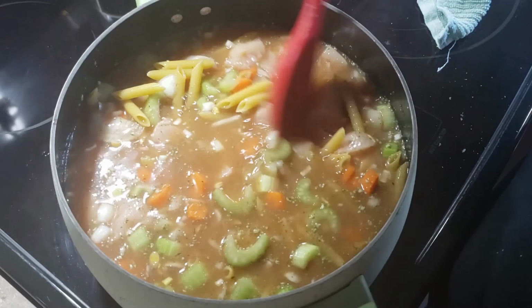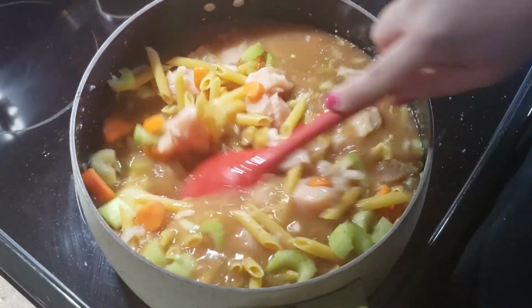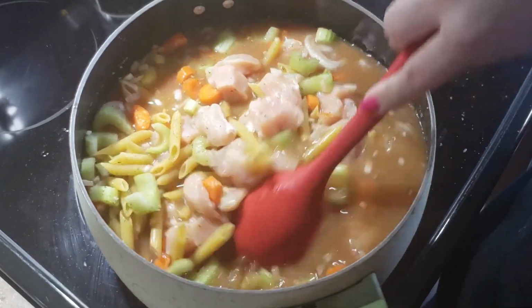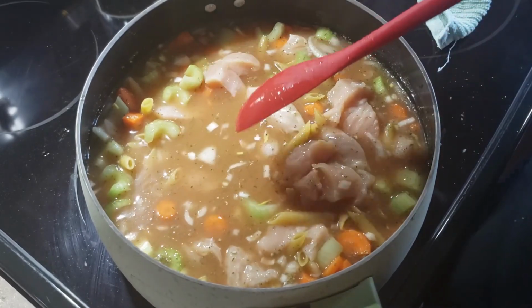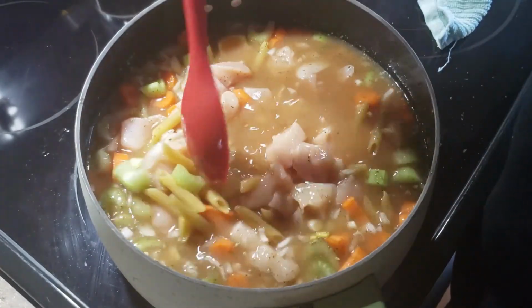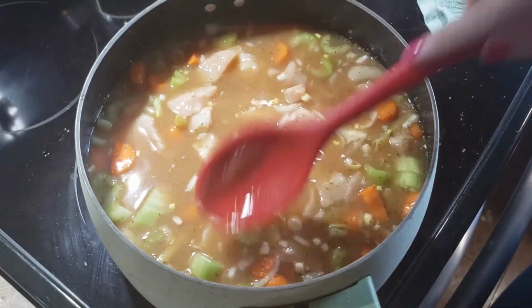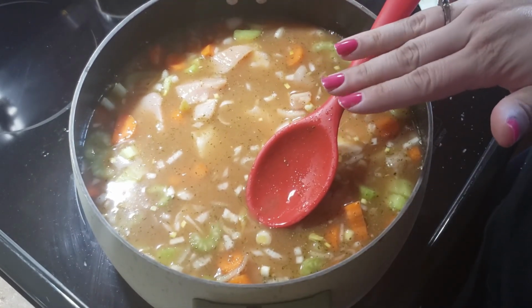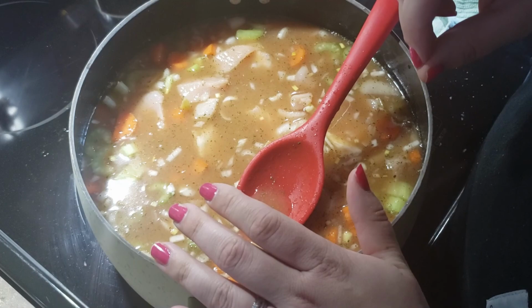Once you get everything in there, just give it a good stir. Make sure that your seasonings, your ranch packet, and all that get mixed in. It's up to you how much buffalo sauce or hot sauce, the Frank's Red Hot, that you want to add in there. It calls, I think, for like half a bottle. So I usually do about a quarter, not quite a half, because it gives enough heat for my family. But it's totally up to you and how much heat your family can really take. So once we get everything all mixed together here, I will go ahead and turn the heat on.